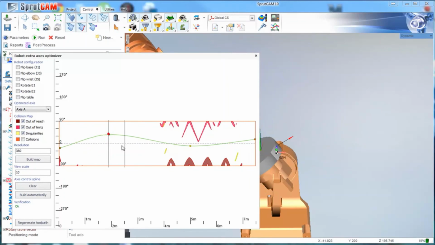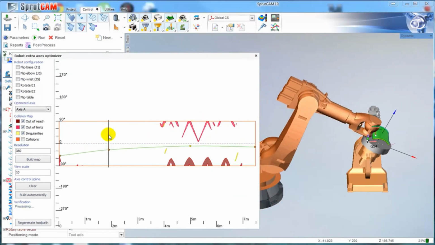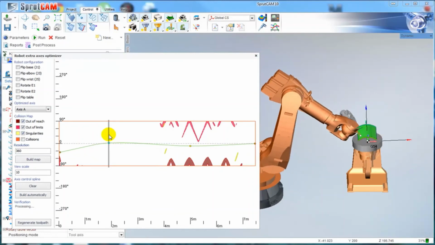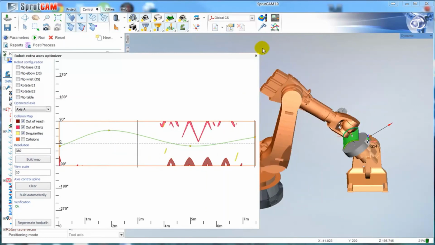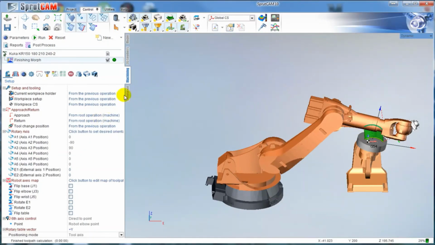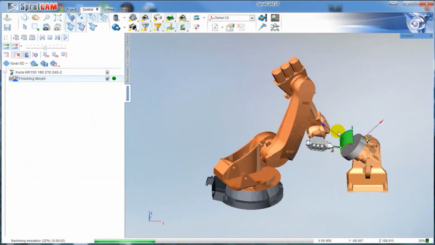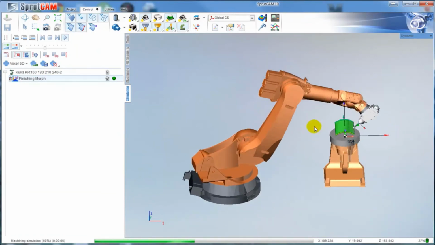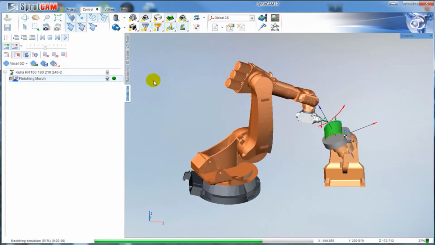Perfect. So when I change the position of my graph, you can see that the position of the table is changed. Perfect. So if I recalculate the toolpath, we will see the inclined table as well. Okay, so this is how to control the robot motions.